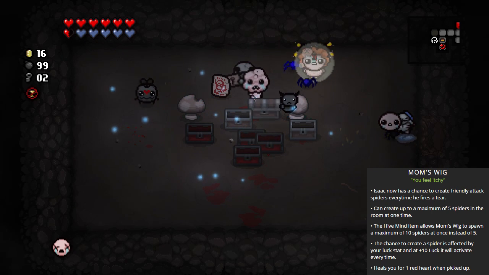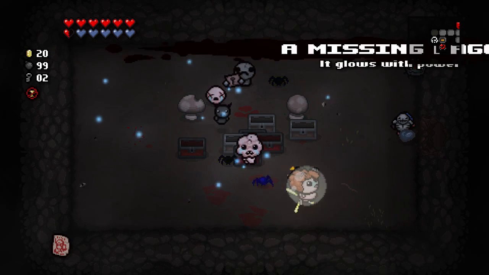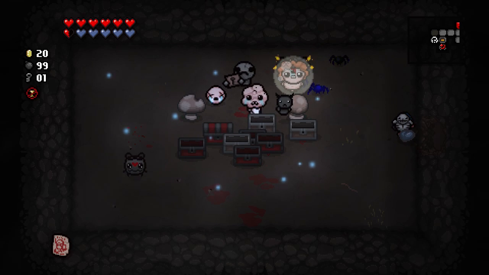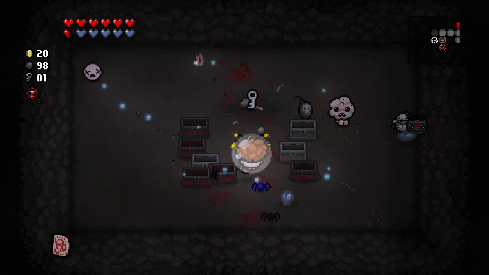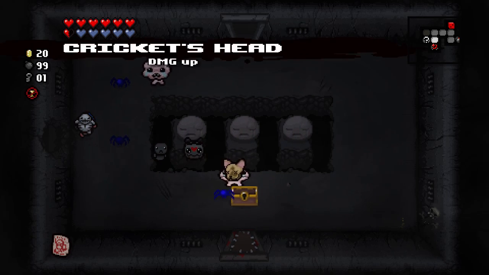Just make him a trinket and make him so that if you don't need him anymore, well, just get rid of him. Also notice how come we have 99 bombs now. Yep, that's because of the pyro item, which just gives you 99 bombs. Usually you find it in secret rooms, so it's definitely a good find.